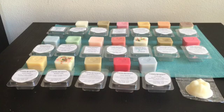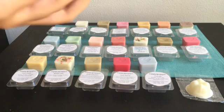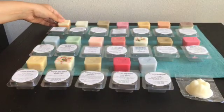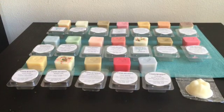And this is just a creamy vanilla scent. It is definitely stronger than the French vanilla that I just smelled. This is one I may try melting by itself. Like I said, I'm not big for melting vanilla by itself, but since this is like a creamy vanilla, it might be okay by itself. I don't know, but I like it. I don't know if it smells like candy corn, but I don't think I've ever smelled a wax that is supposed to smell like candy corn that actually smells like a bag of candy corn. But it does smell good.